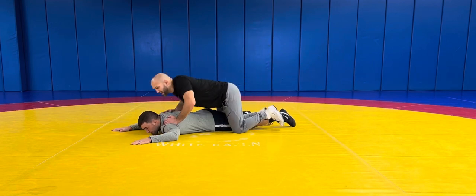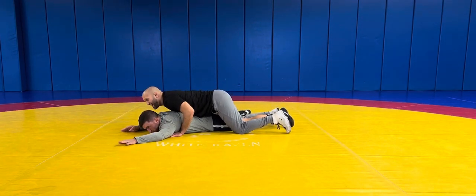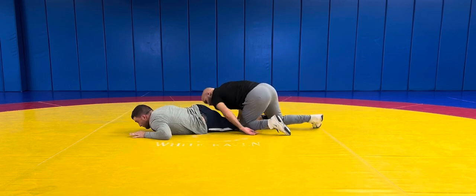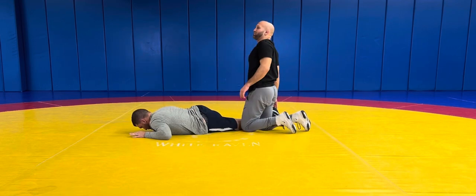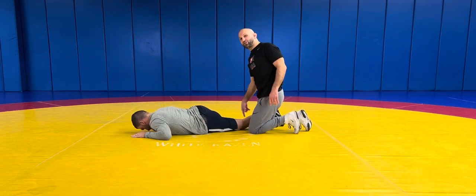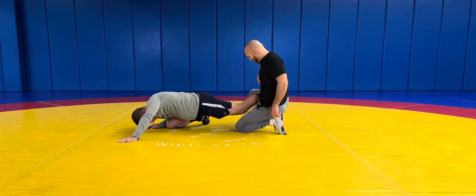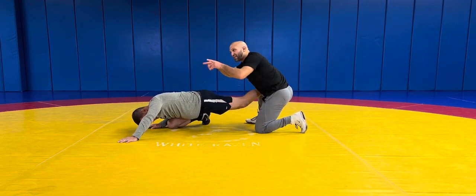From here, I'm working in the parterre position — maybe working for some traditional guts — and I'm going to make a slide down towards his legs. As I make that slide down, I'm going to take both knees to the outside and slide my shoulder into his butt right here, keeping weight down. You can tell Dan has wrestled freestyle because as soon as he feels this position, he pulls that outside leg up. So I'm going to shelf this leg up, make the angle, lift, shuffle up, keeping his leg wedged between my hip and my ribs. This prevents him from kicking out.